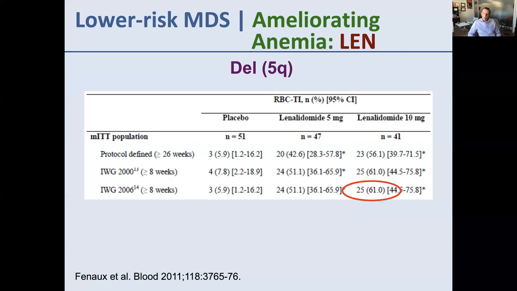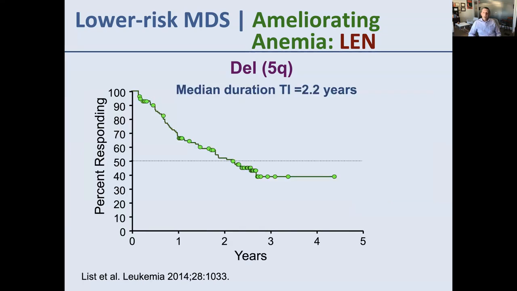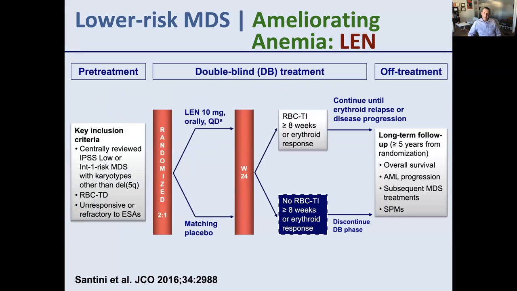If almost 2/3 benefit from the drug and benefit substantively, meaning that they previously needed red blood cell transfusions and then didn't after they started this pill. And the duration of response was over 2 years. So these folks went an average of over 2 years without needing a blood transfusion. I've personally treated folks with this drug where they've gone 4 or 5 years and counting without needing a blood transfusion. So this is a really great drug for those who have that very specific deletion 5q abnormality with their MDS, their abnormality of chromosome 5.